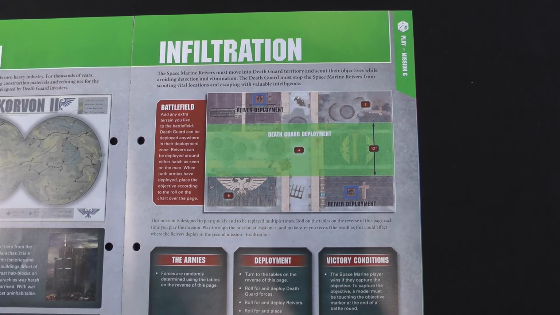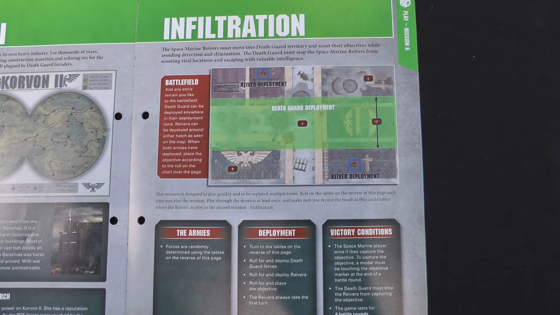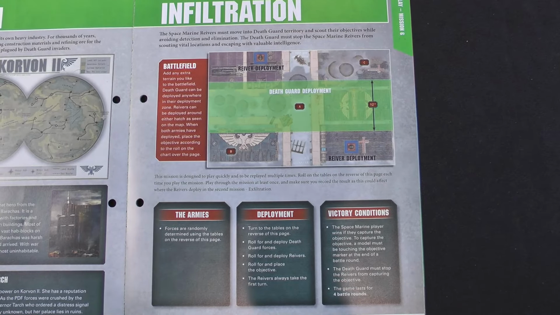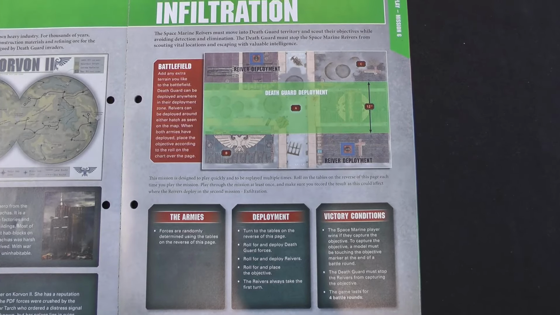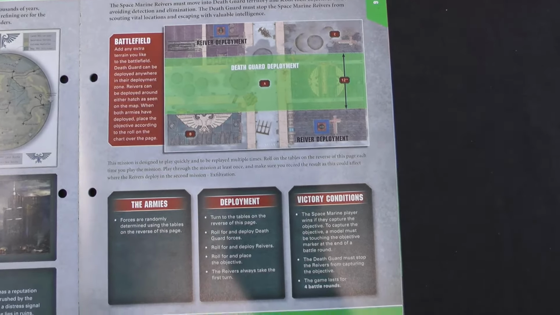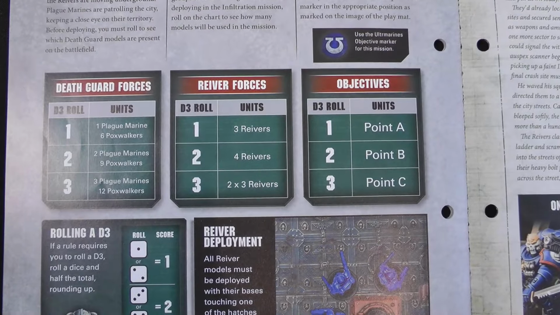But this is our first mission. It's called Infiltration, and it's actually a series of missions because we get to play this multiple times, and depending on the outcome it affects what happens in the second game. In this mission, as you see, the Death Guard deploy in the middle. The forces we get are random. The Space Marines get some Reivers and the Death Guard get some Plague Marines and some Poxwalkers, but the number you get is decided by these tables here.